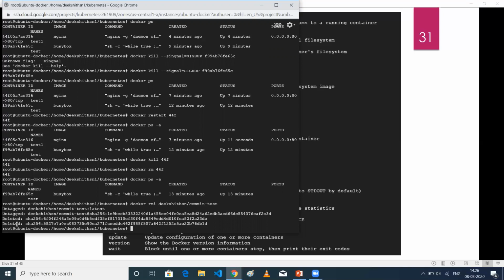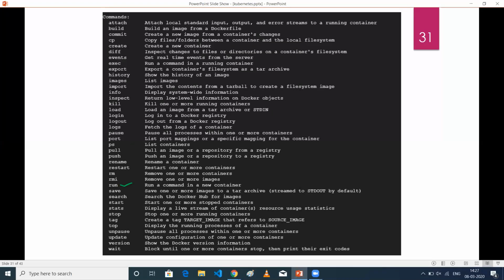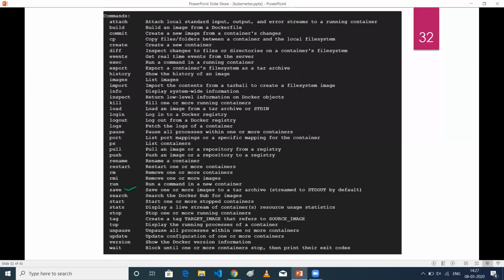Okay, I don't want to show this command because I've run it multiple times, docker run -d -it. There are a couple of options. So this is basically to create a new container and run it. And docker save I have already shown to you. If you want to save your image to a tarball or gz file, you can save it and share it with others. They can load it onto their systems and then use it.